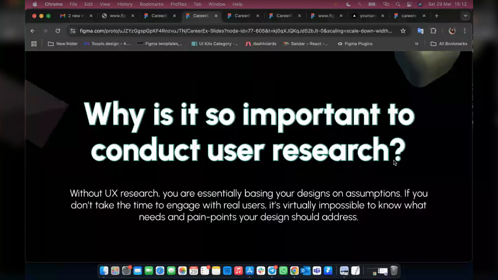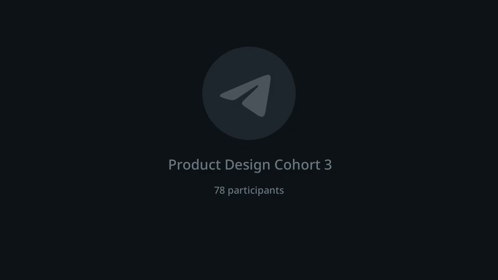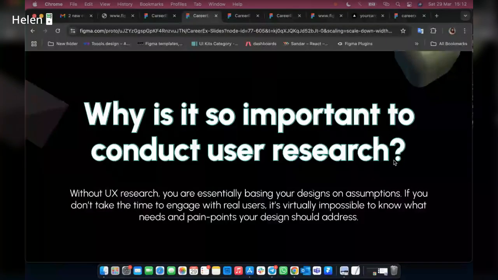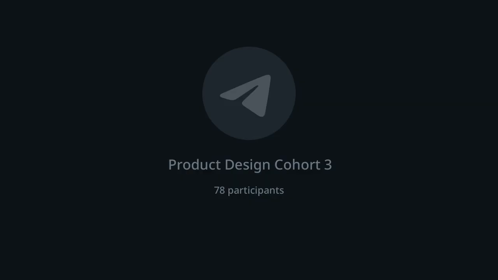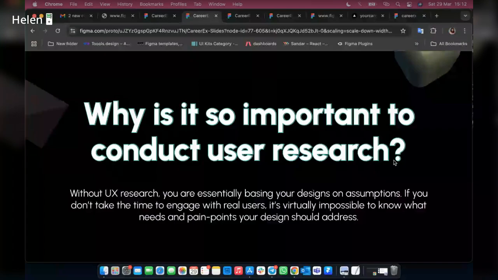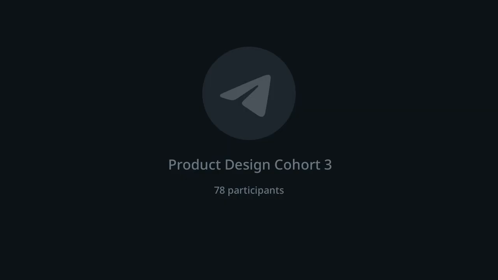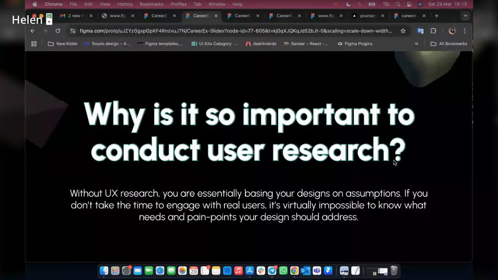Now, when you guys sign up on this particular platform, like I said in our previous class, this platform you guys are using, I was the one that did the UI design. I did the design from the student part to the tutor part to the admin. I wasn't the one that did the landing page; my colleague did that. But the student part, the tutor part, the admin dashboard, the one I'm using to mark your work, I was the one that did the design. I carried out a little research. I asked students. I think the research I did was with a few students from cohort 1 and very few students from cohort 2.